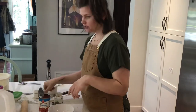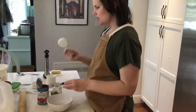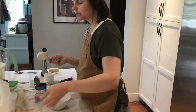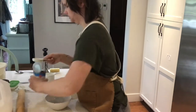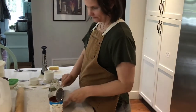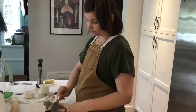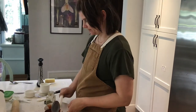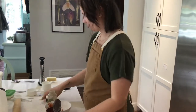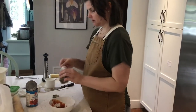So I'm gonna measure out my pizza sauce by using my dry measure. I could use my liquid measure, but I already used it for my milk. And my kids don't actually like a lot of pizza sauce, which is who this is for. So I'm actually only gonna do 50 milliliters. But if you do like more pizza sauce, I would definitely do the 100. And again, I'm just gonna grab my seasonings.